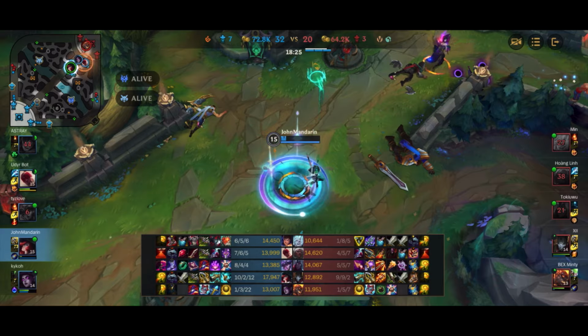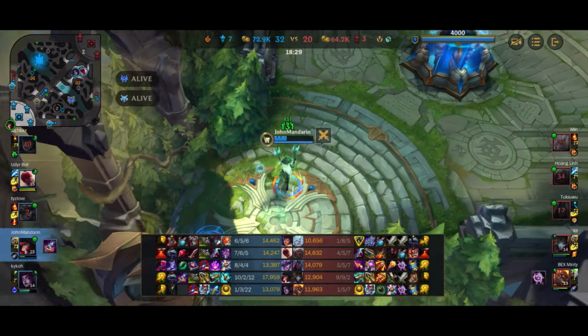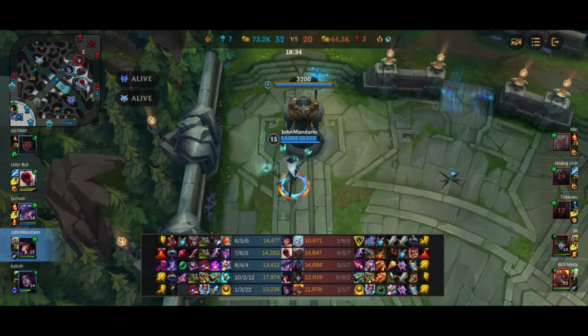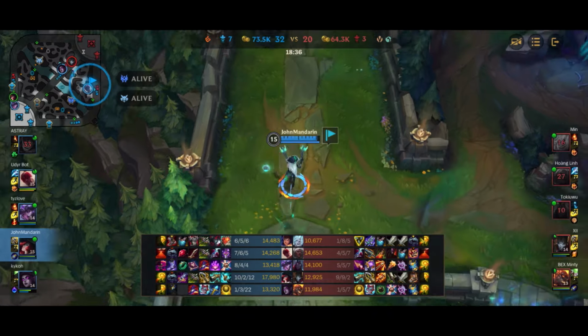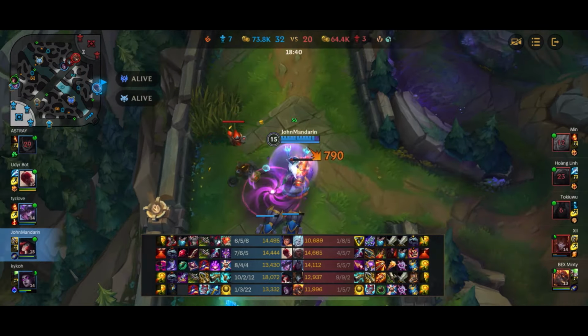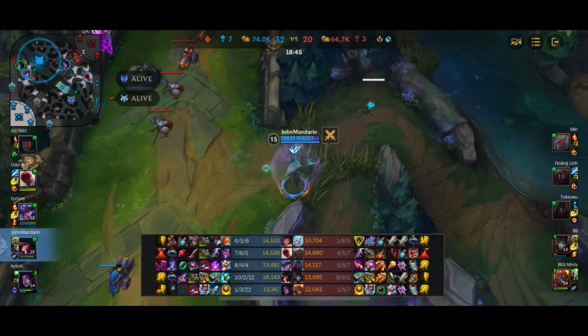Now, because of that, I do have to reset. I need my team to go to the Elder Dragon because my Syndra has just respawned, and we have three people dead on the enemy team, including the enemy jungler, who's still going to be dead for the next half a minute. So we really need to get a free Elder Dragon. I'm pinging assist on Lee Sin, but he is having none of it. He's just straight up pushing the opposite side of the map.